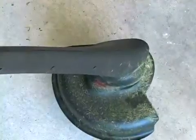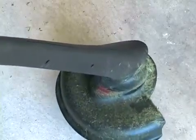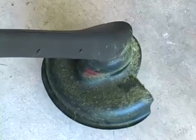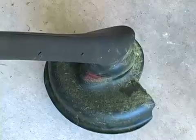Now you'll want to make sure and test out your trimmer once you reinstall that spool, just to make sure you installed it correctly. And everything seems to be working properly.